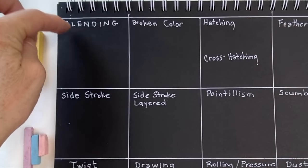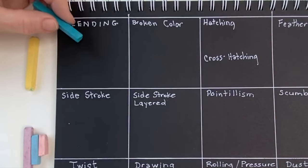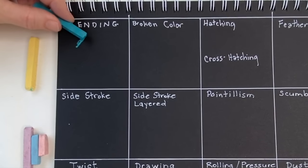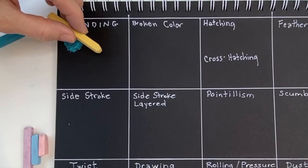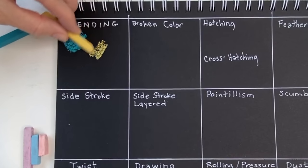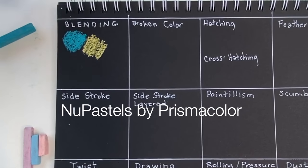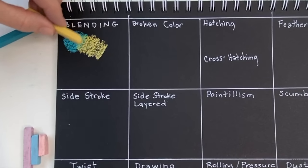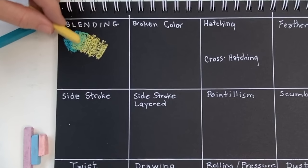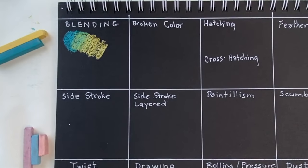The first technique is blending, and it is one that is quite common to pastel painting. The neat thing about blending is that you can get interesting combinations with color. A lot of people think that because pastels are a dry medium we can't get mixing of colors like with wet mediums, but we actually can get some effects of mixing color — like magic. So I have my blue — these are harder new pastels, on unsanded Canson paper — and watch what happens when I use pastels to blend themselves over the blue. Do you see how that turned a little bit to green?